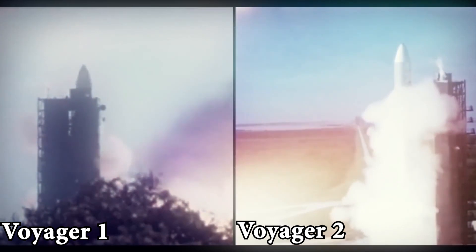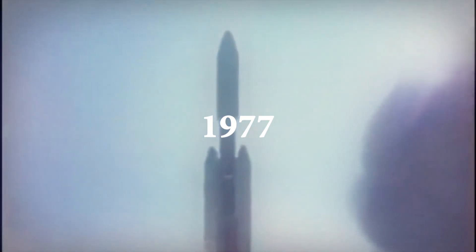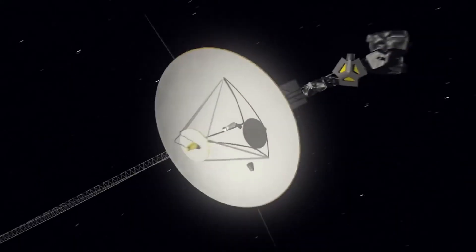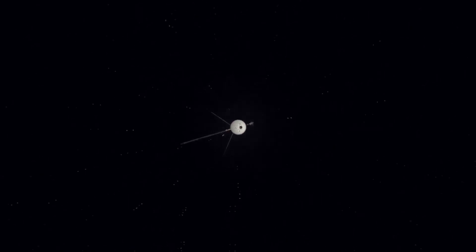Voyager 1 and Voyager 2 launched less than a month apart from Cape Canaveral in 1977. By the way, Voyager 2 came out first. However, due to its altered travel path, it arrived at the edge of the solar system six years later than its companion.